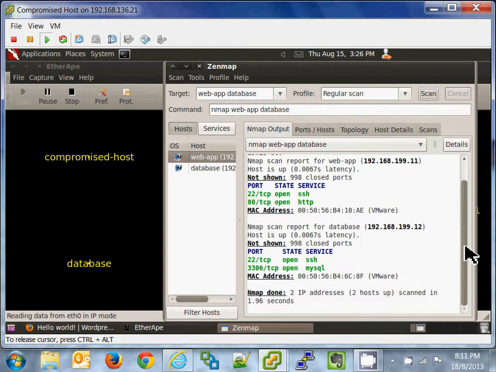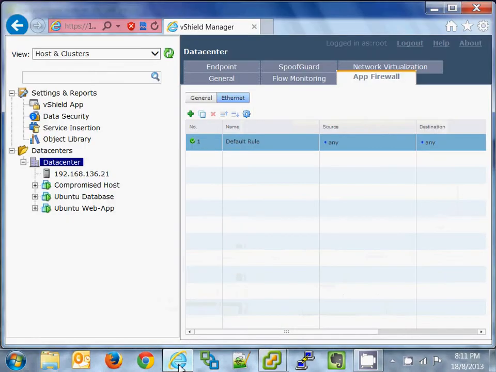If you are coming from the attacker's point of view, you're going to see that this is a buffet of whatever you want to compromise. A lot of open ports. You can try to break into each of these services. If you don't succeed, you can try the next one. We want to make sure that the attack surface is much smaller than this. So how do we do that? Let's go back to Visual Manager and try to lock things down using our App Firewall.